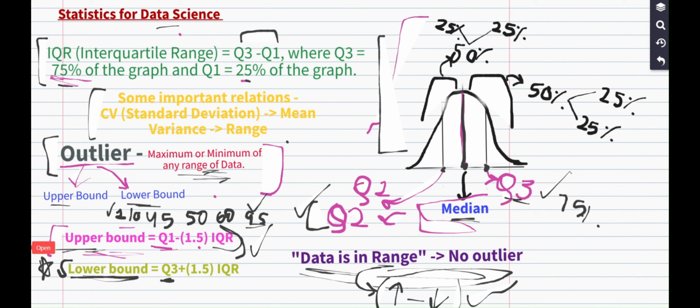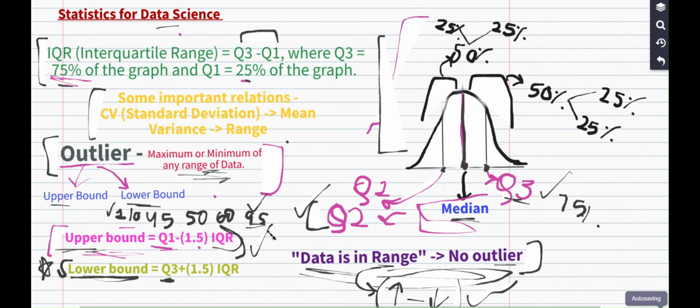Where we consider the 25th percentile, that is the upper bound, and where we consider the 75th percentile, that is Q3, that is the formula for the lower bound, right? So this is basically how to find an outlier in a particular range of data. If we know the IQR, we will be able to find the outlier in this particular range, that is 1 and 95. So that is basically the meaning of outlier.